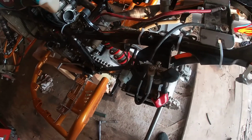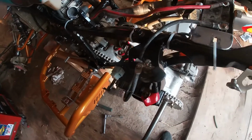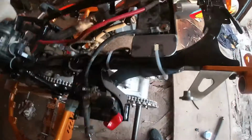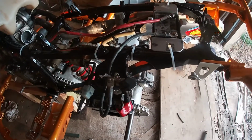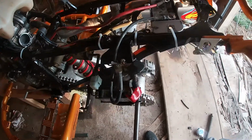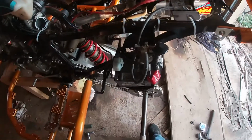You've got to cut the factory toolkit pouch out of the back of the plastics, and then it gets held on with, I've got mine zip tied on, but it gets just a U-clamp put on each side of it. You don't have to drill any holes in the subframe or anything. It just gets a U-clamp around each side of it. I just haven't got mine yet.